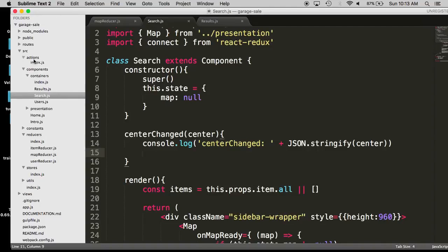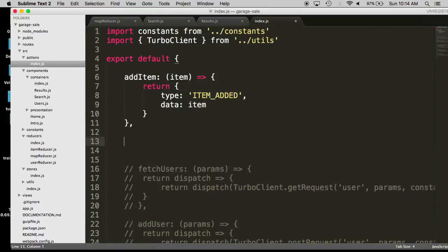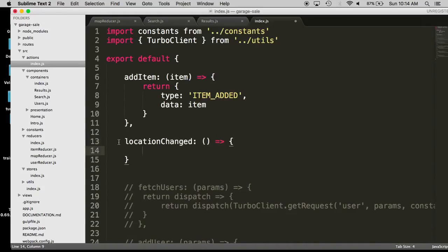So we open up our actions file, and what do we need to do here? Make a location change function that passes the location as the parameter. Correct. Excellent. So what do you want to call it? I just named it location changed as well. Okay. These are called action creators, by the way. So the function we're making right now is called an action creator. It's just terminology.